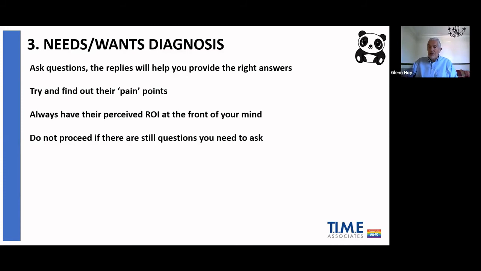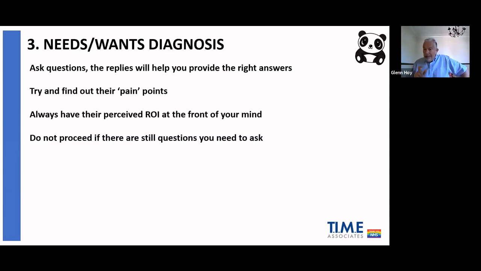I set their expectations. Often it's just a question, for example, it may not be relevant right now, but you haven't asked me about price. We know price is going to be an issue at some stage, so we might as well be the one to bring it up. It's often called an objection. I don't think price is an objection. I just think price is a way of justifying that the decision they make is a good one.